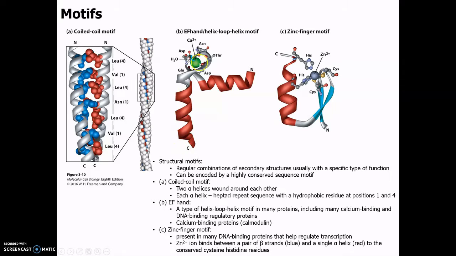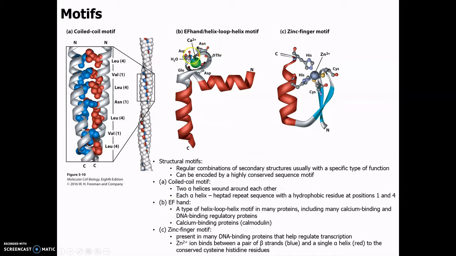Motifs are simply small secondary structure arrangements or combinations that we see over and over again. So here's a coiled motif. We see it occur very frequently. This is a helix loop helix motif. We see it happen over and over again, so we've given these their own names because of that. Here's something called a zinc finger. You can see it's called that because it binds zinc in it. You can see this one over here binds calcium.